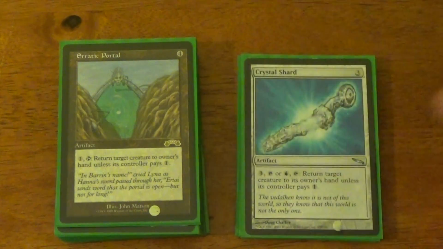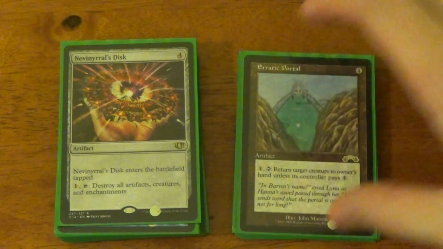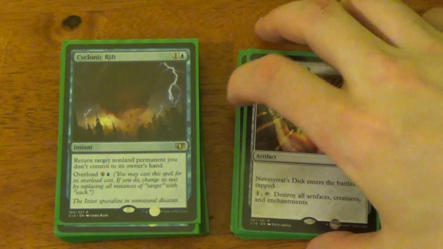Erratic Portal is pretty much another Crystal Shard. I don't really think I need both of them in the deck, so I could probably swap that out for something better. Nevinyrral's Disk, a little bit of removal now. I chose this because it's got a wide variety of targets it hits. Now, I don't have Oblivion Stone. That would probably be another excellent include, or probably a more optimal one. But it was just my choice. I only have one O-Stone. I have a ton of Nevinyrral's Disks. O-Stone's currently in another deck.